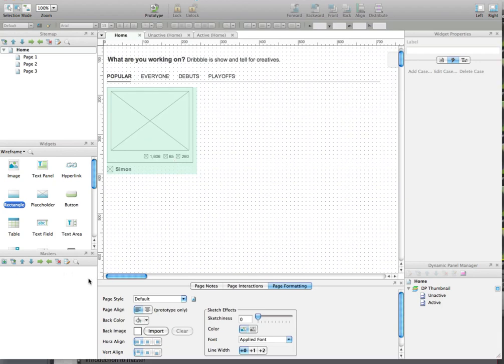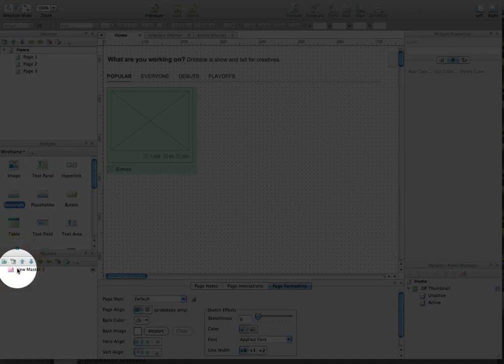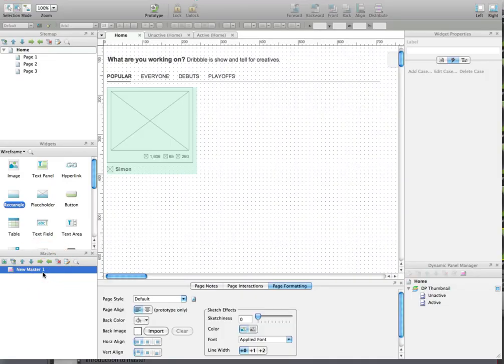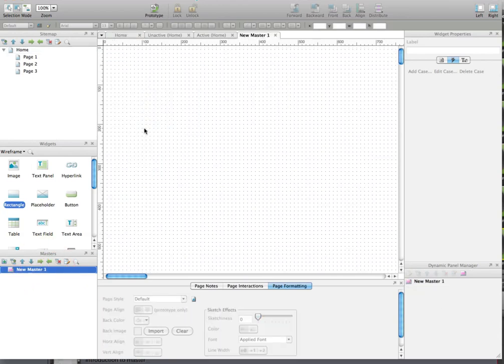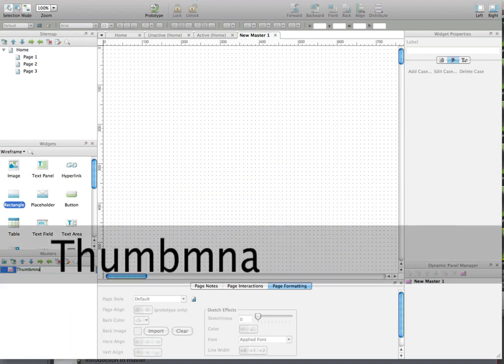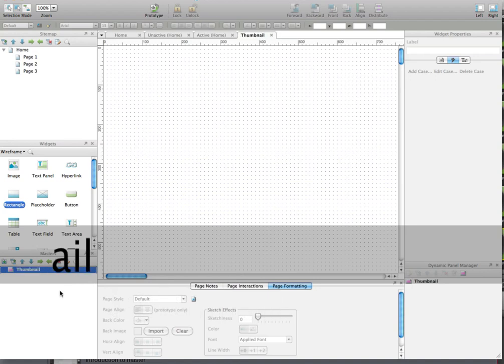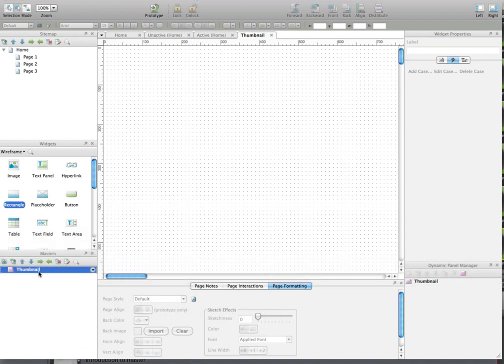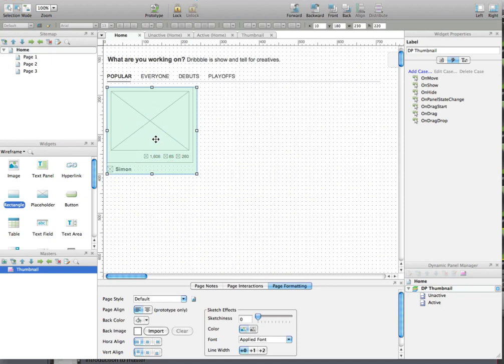Masters are located in your lower left corner of the Axure interface. Click on that icon to create a new master, and then double click on it to open the master. You could also rename it by right clicking on it and clicking on rename. And let's write a very descriptive name here, because usually when you create wireframes you end up with a lot of different masters, and it's going to be so much easier if you put a real name here to describe what the master is.